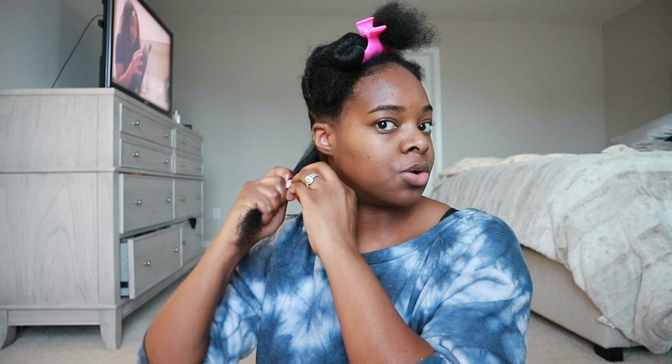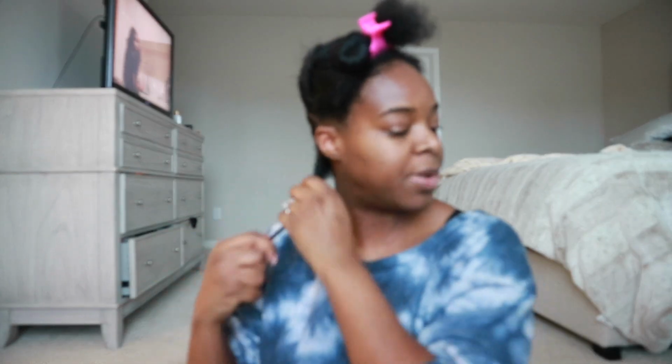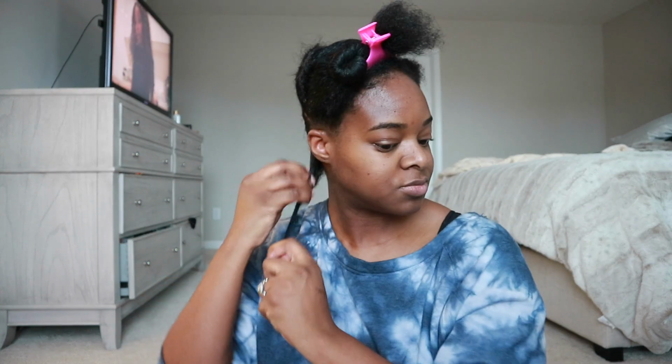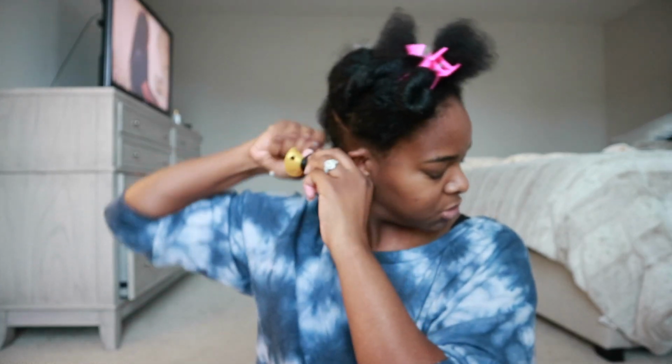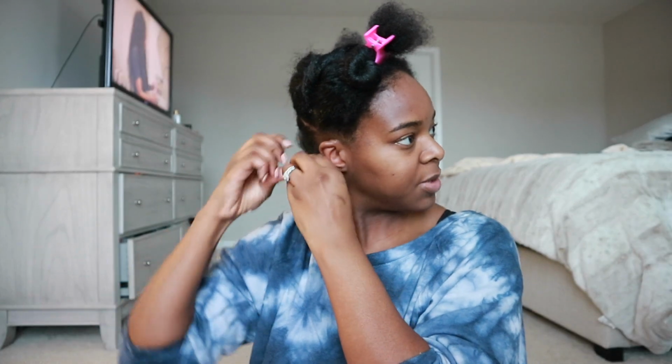All right, so the way they said to do this, it's pretty easy, straightforward. For natural hair, start at the root and then roll the hair in there. So I'm gonna maybe start a little bit down and then, oh, I gotta put the mousse on. I'm gonna leave this in overnight, as I said before. So I just put a little pump, not too much. I think I'll twist it a little bit so that it can be a little bit more defined. So I twisted it, guys, and then I'm gonna hold it this way, and I'm gonna twist it a little bit as I'm wrapping it as well, and then wrap it up.